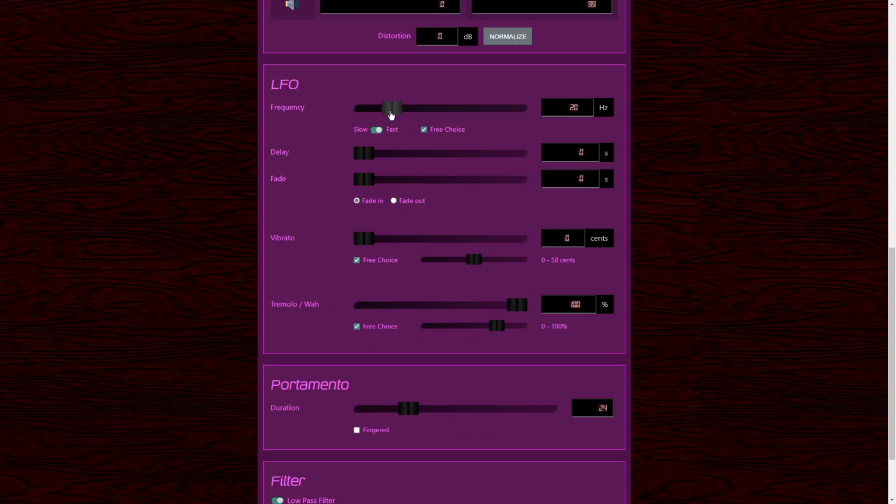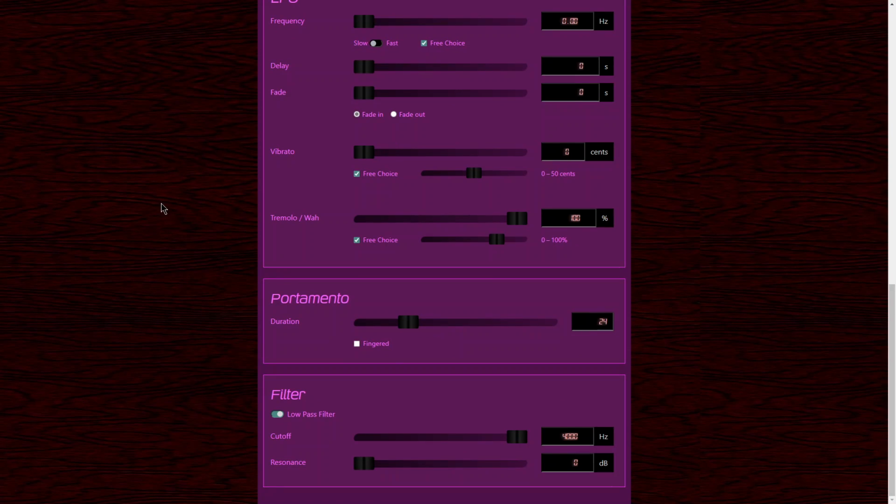Let's turn off the LFO because I think that is confusing. It's just hard to interpret what's going on in the sound with so many features. There you go. You can hear the glide, and the higher we have this, the slower it is, the longer it takes.